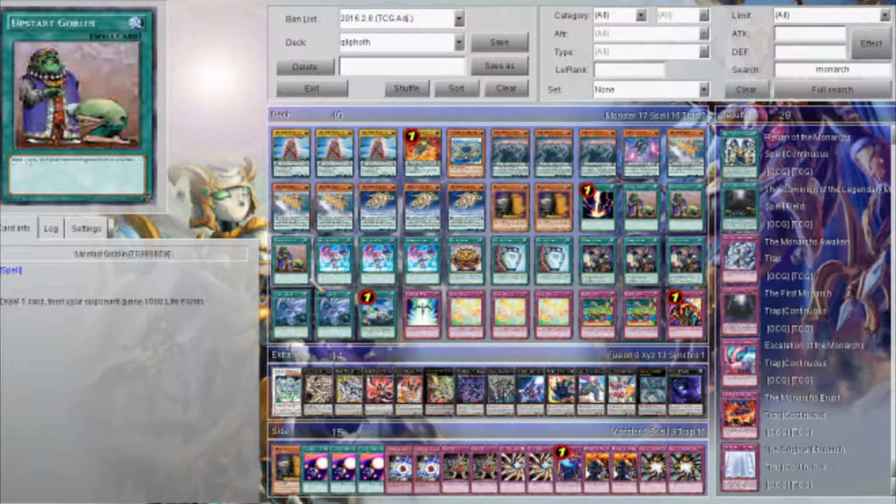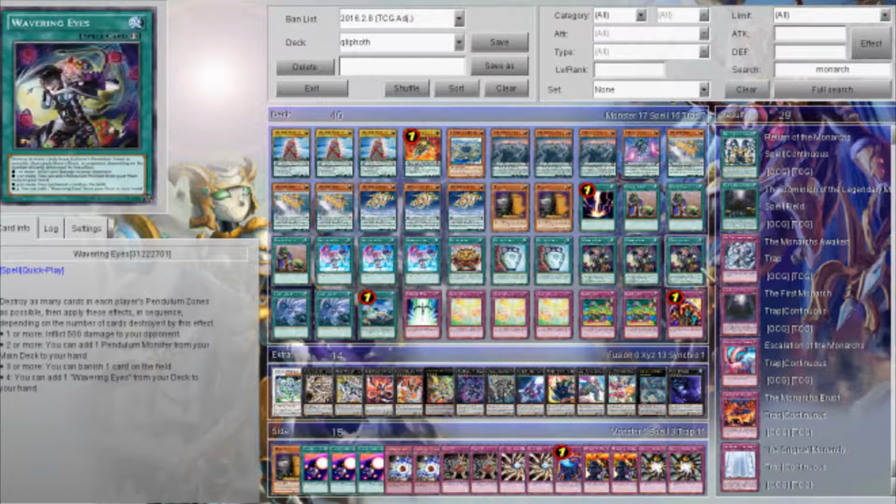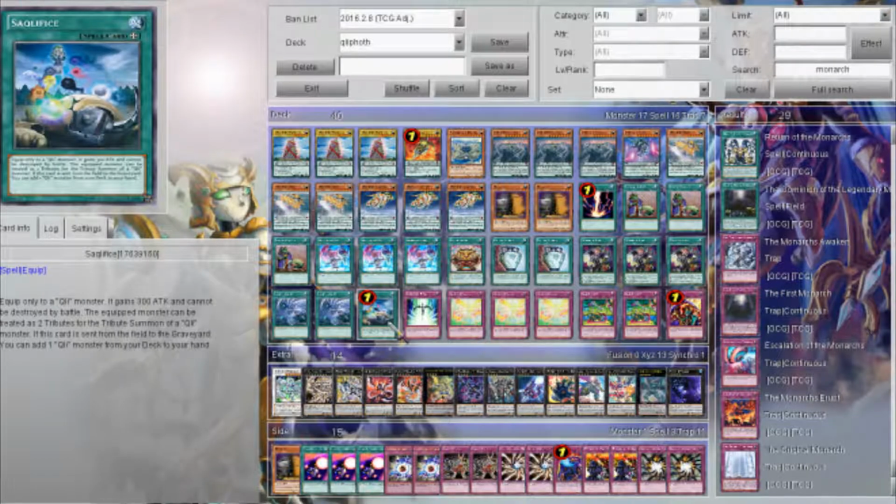So you want to have this, and then we're also running 3 Raving Knights, which means there's Scout. So you technically have 6 searchers, so total 7 cards, and then this card as well. So you can get to them pretty easily. Most games you should be able to open up with it.